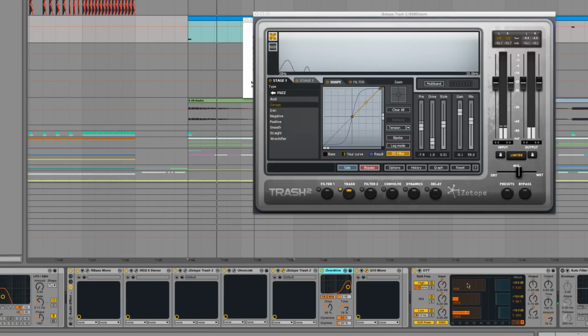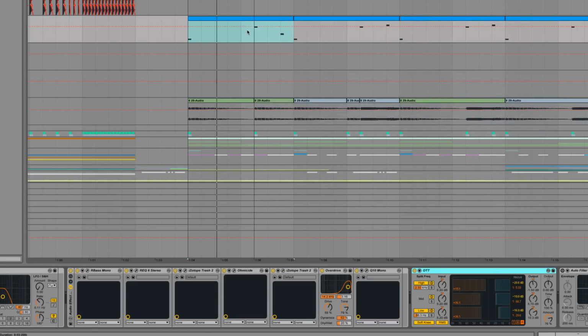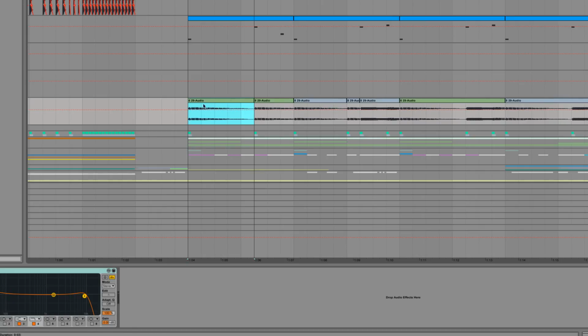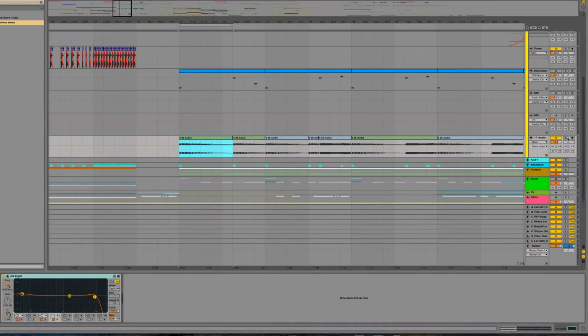And then once again, using that OTT multiband dynamics preset, and just tweaked it a little bit, and that's it for the 808. You put it all together. I recorded it, put it all to audio, and then I like to arrange it, slice by slice here. So when you put everything together, it sounds like this.